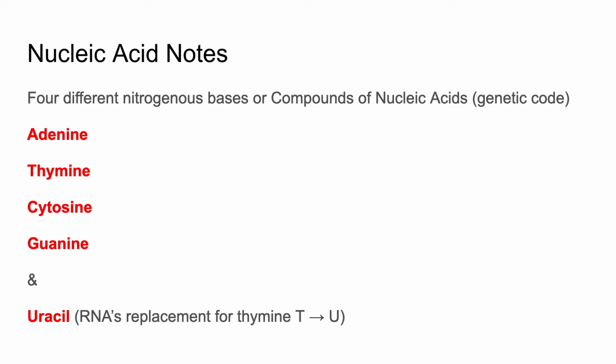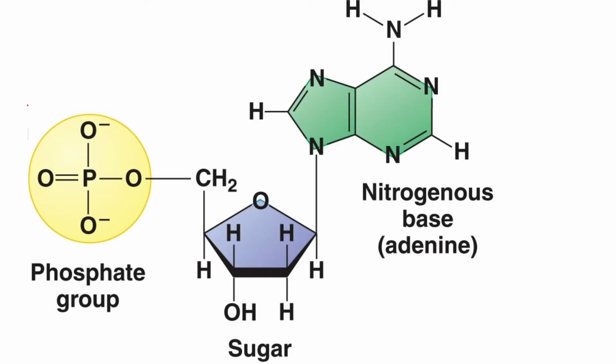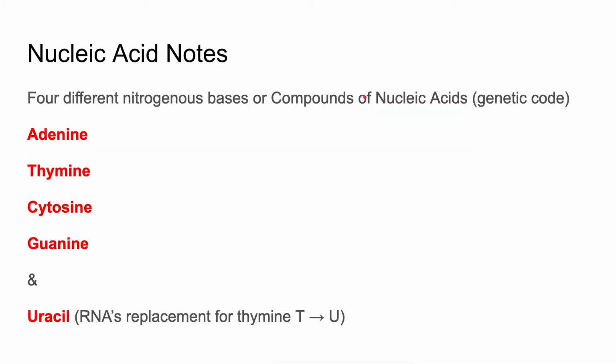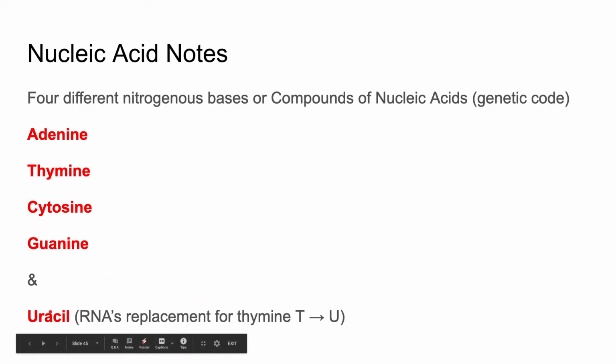For these nucleotides, you end up with different types of nitrogenous bases in the middle, being the rungs of that ladder. And so different nitrogen bases means that you have 4 different types of nucleotide. You have adenine, thymine, cytosine, and guanine. And if this were RNA, you would have, instead of thymine, uracil, which is a slightly different molecule.